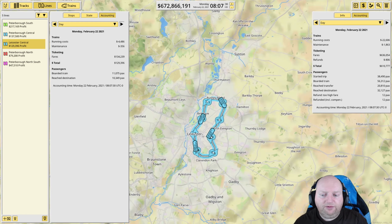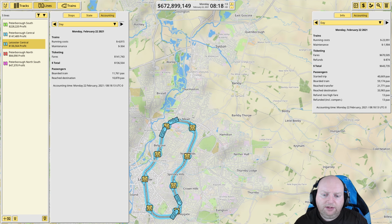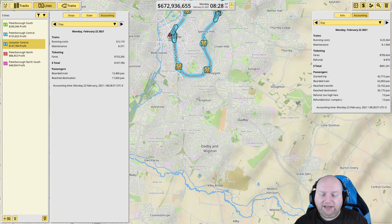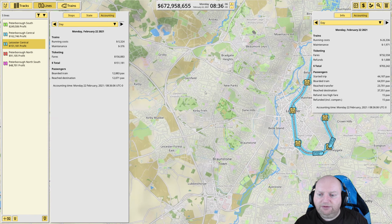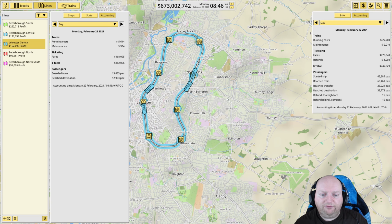Now, what I want to do today is start an east loop and possibly a north loop, but I'm not sure how far north it'll go, depending on how many stations we need to complete the loop. If we get time, we will put a south loop in, and then probably in the next episode we will head for west, north and south loops because the west area is quite large. And that should cover us for everything actually.